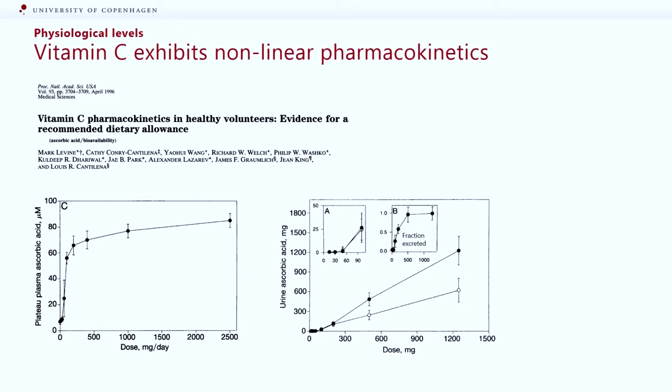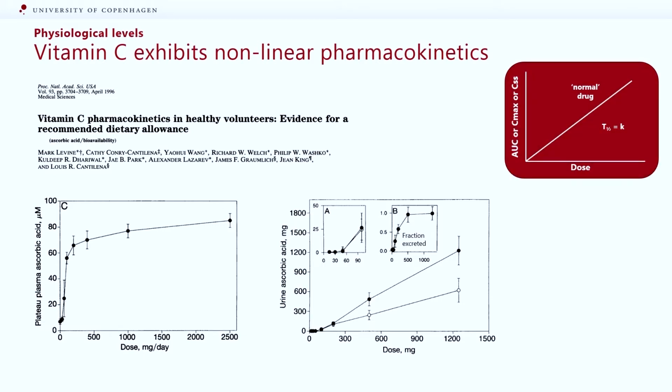This is a relatively iconic paper. I would say some of you may have seen it many times already. This is the Levine study from 1986 that showed the nonlinearity of the vitamin C pharmacokinetics. If you increase the dose here, you see that the steady-state plasma concentration does not just continue to rise. It actually saturates at some point, and you can discuss where it is exactly. Typically, we would say that it's between 70 and 80. Considering the error bars, you would reach some kind of saturation.